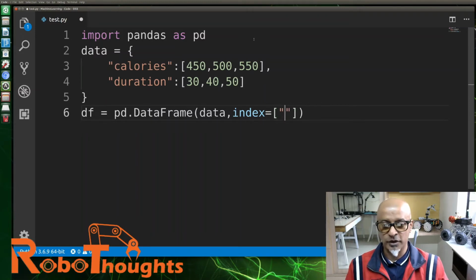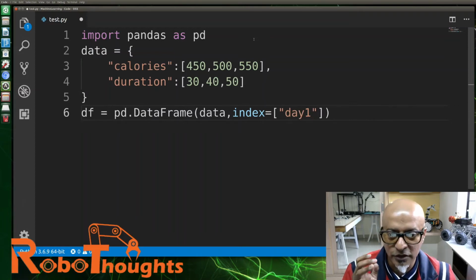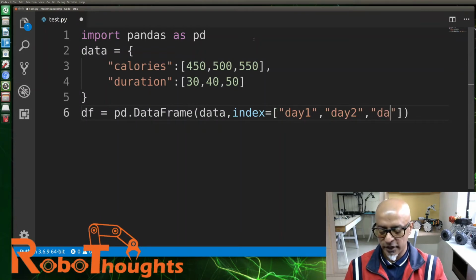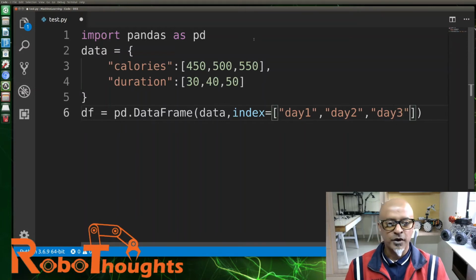So for example, day 1, you spent 30 minutes and you lost 450 calories, and then comma, say day 2. Oh, it should be in the double quote, say day 2. All right, and then come out of the double quote, comma, and then double quote, say day 3. All right, that's how it works.